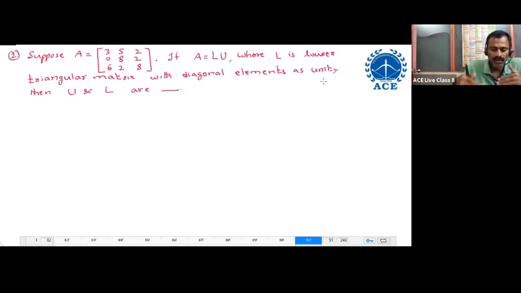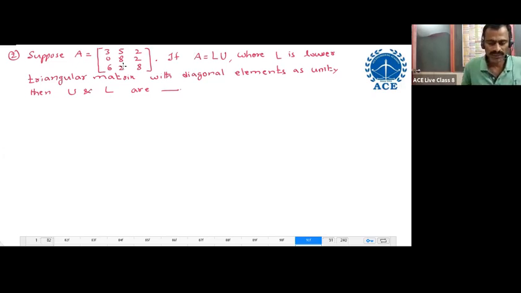Now instead of doing this problem by Doolittle's method, we do the same problem in an easy way by reducing the matrix A into upper triangular and lower triangular. That's all. According to row operations and column operations. For upper triangular, only row operations. For lower triangular matrix, column operations. It is a difference only. To reduce the matrix A into upper triangular, row operations. To reduce the matrix A into lower triangular, column operations. Because for upper triangular means we make the column elements zeros. For making the column elements zeros, we apply row operations only.